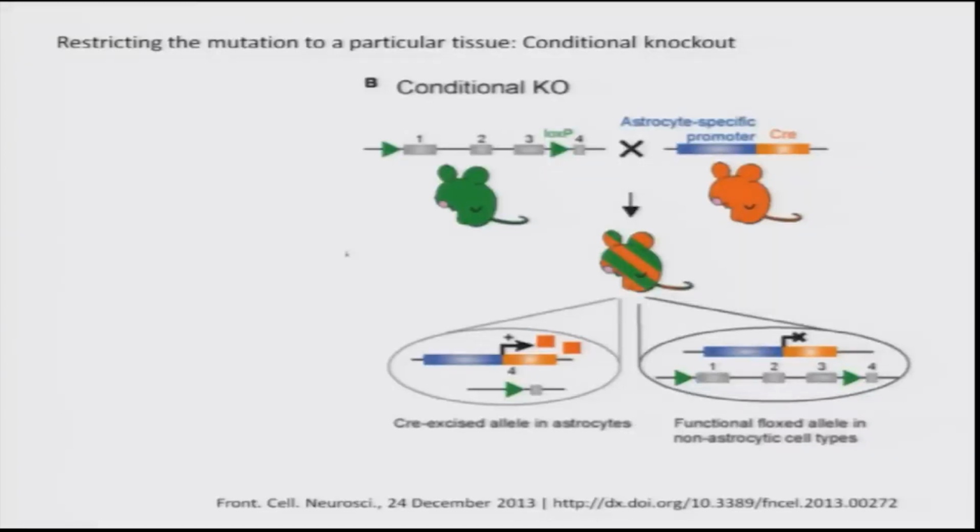The difference comes in the way you create the cassette, the DNA vector that you use to knock out the particular gene. As you can see here, in a global knockout, you take the flanking region of the gene or a segment of the gene which you want to disrupt, you want to knock out. Here, in this kind of conditional knockout, you really do not delete the segment that you want to be deleted in the targeting cassette itself, but rather you introduce some new sites.